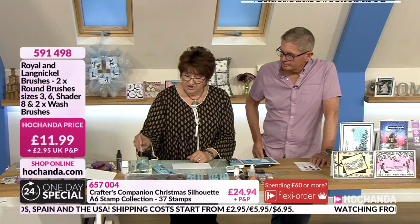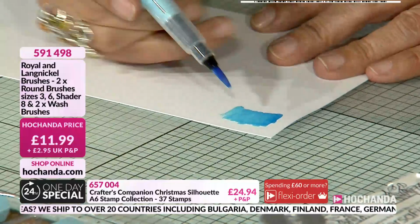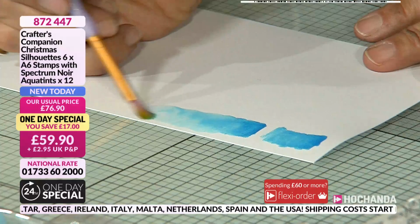So let me show you the aquatints. This is how you can use them straight from the brush pen, like that. Just great like that. And if you want to encourage them to come out a little bit more, you can give them a little bit of a squeeze and they'll start to flow a little bit more through the pen. Can you see how that's a little bit stronger? Yeah, absolutely. Now, the cool thing is we can then take one of those brushes, and this is the bit I love, because they're water-based, we can then add the water and drag that out. Think of all those different shades that you're going to get from one brush.